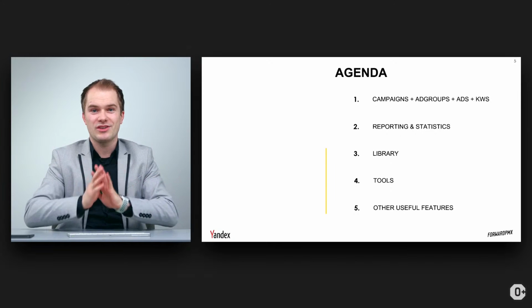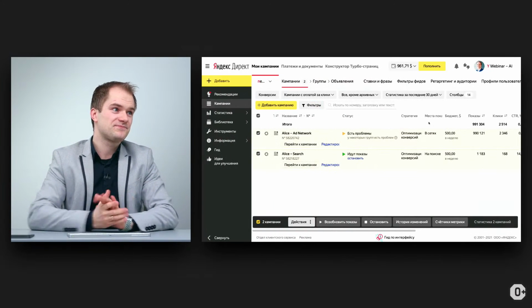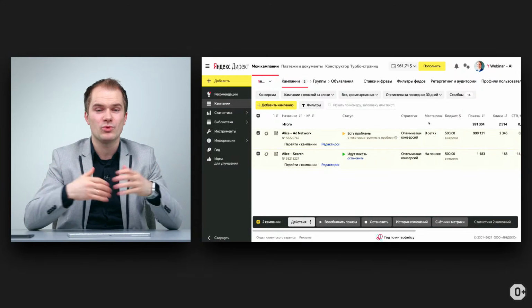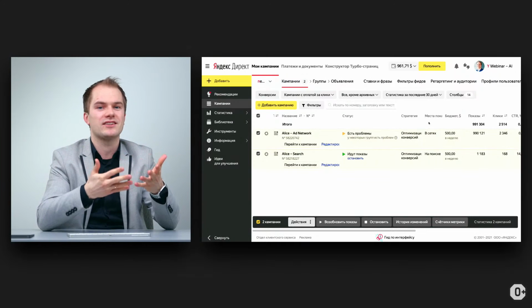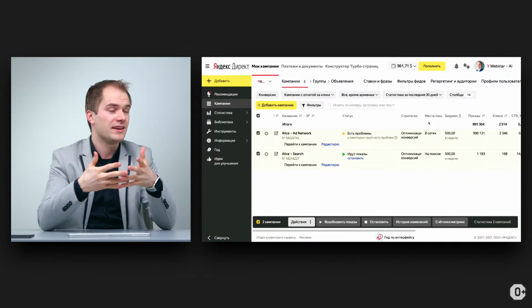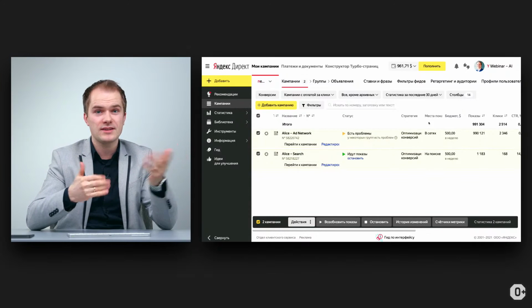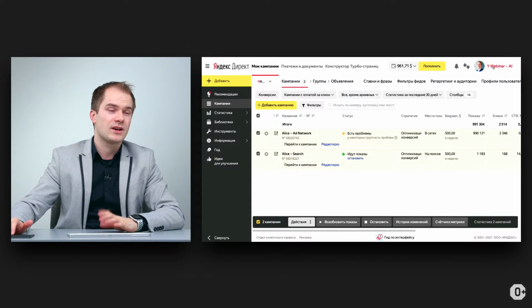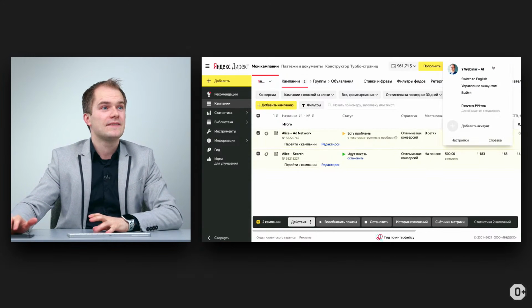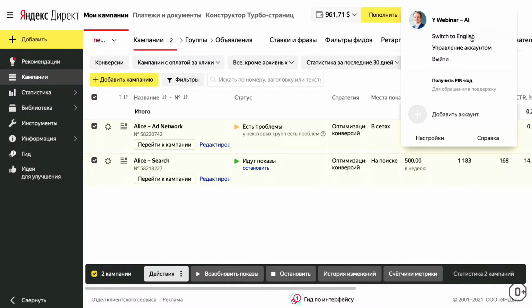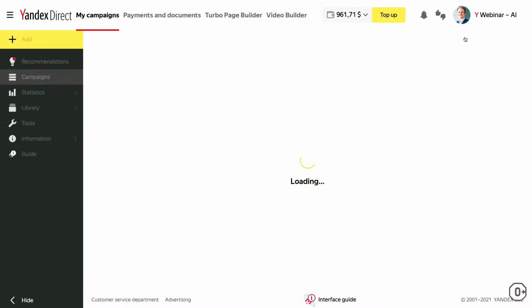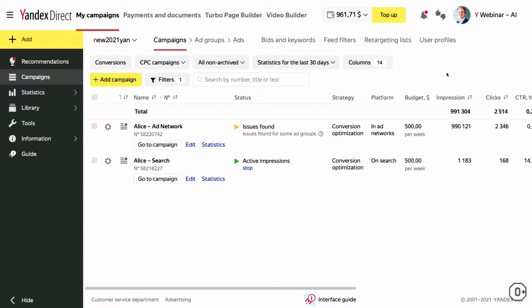I'm going to switch to the interface of Yandex.Direct. And here's the interface. Once you're logged in, you're jumping to the Yandex.Direct interface. If you're stuck like me, having a look at the Russian interface, hover over your name in the right top corner and switch to English over here. This button will switch all interface into English for you. Perfect. We're all set. We're logged into Yandex.Direct interface. We've got English as language set. Now let's go first into campaigns tab.